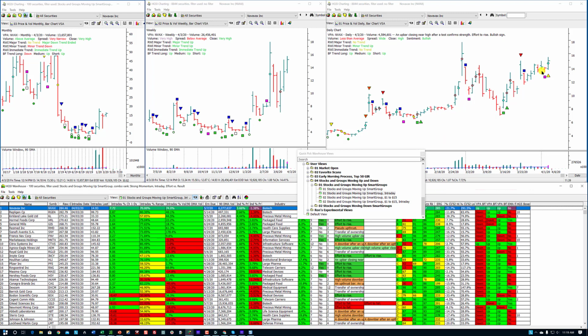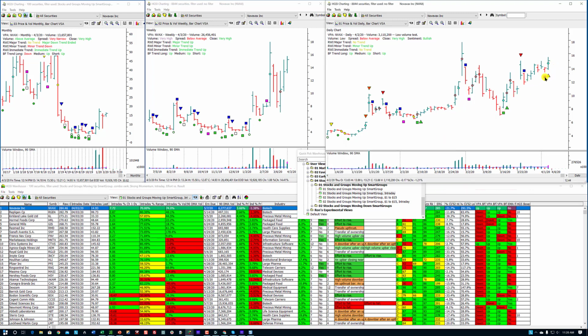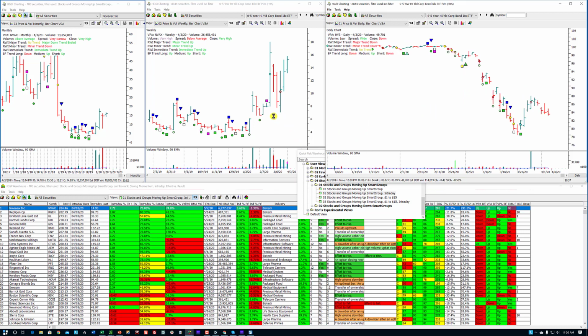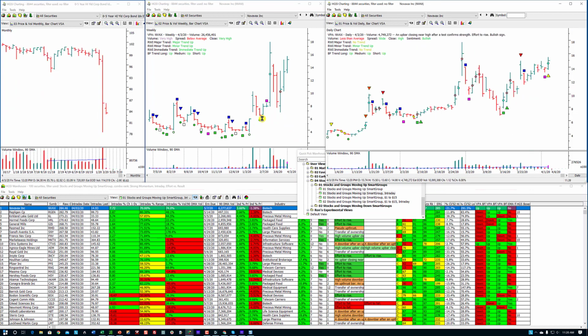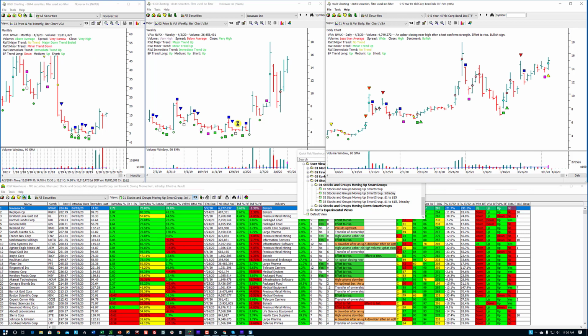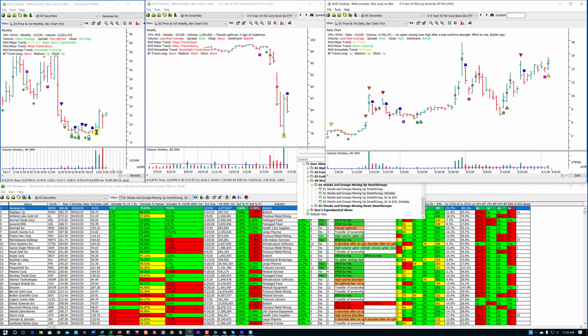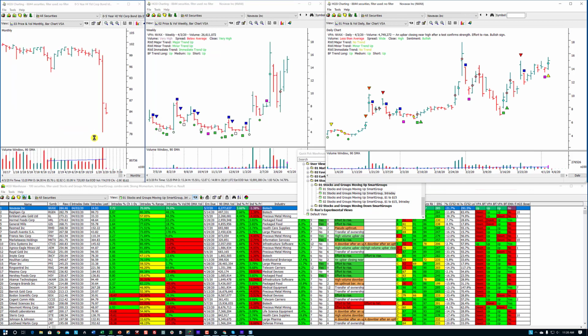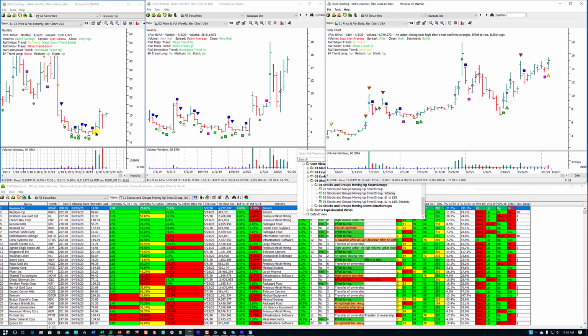And looking at this stock, you can see that it's set up very nicely on the daily chart. Here's a test and a confirmation of this test and an effort to rise today, going back over the weekly in this market, which has been extremely volatile, as we all know. This stock has been making headway. On the monthly chart, it based for several months, and then it started moving up.